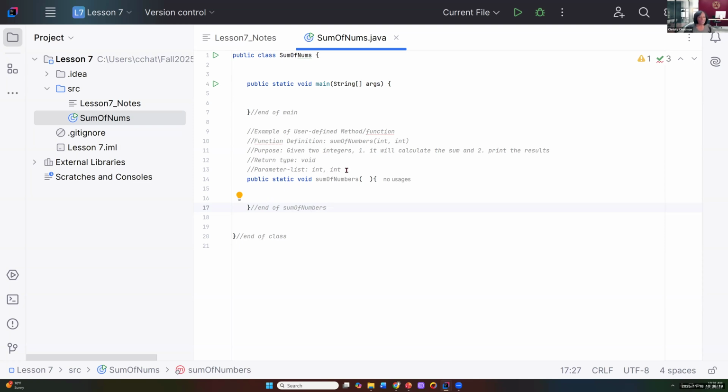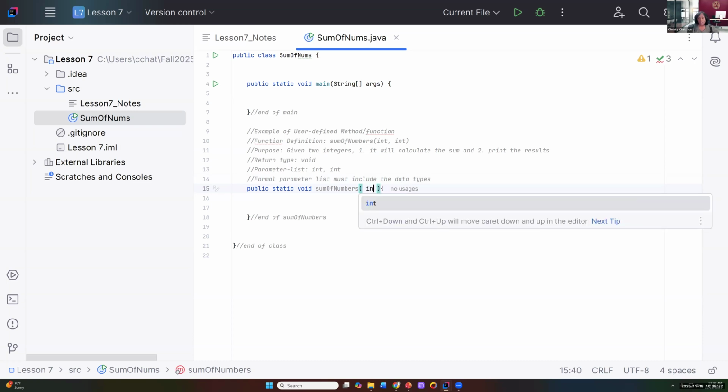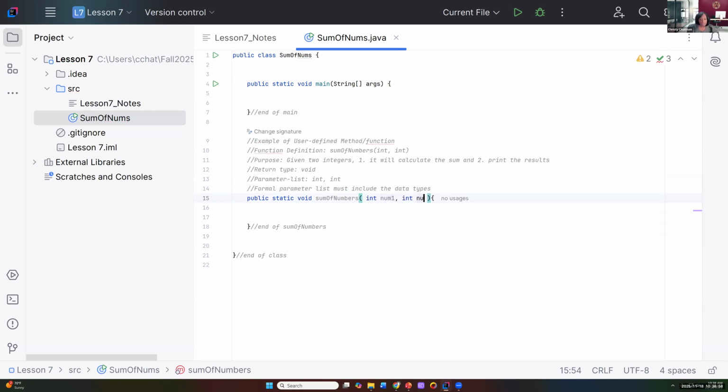Now we've got to define our formal parameter list. And so remember our formal parameter list must include the data types. I told you that this method needs 2 integers in order for it to perform its task. And so I could call this anything I want. I could call this maybe int num1, it matters not, comma, int num2, it matters not.